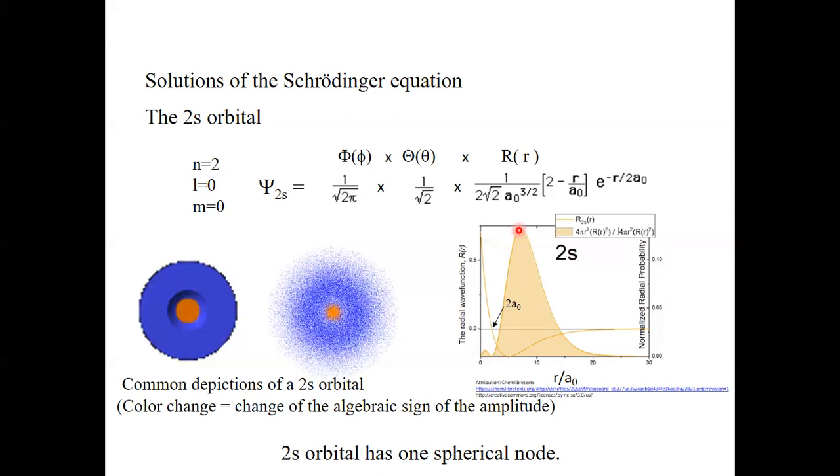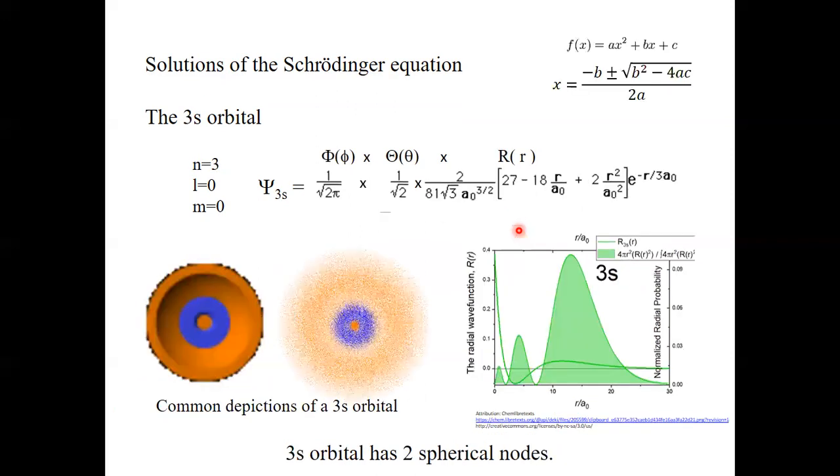Okay. Now we can go from the 2s orbital to the 3s orbital. So now our quantum number n is equal to 3, and our wave function adopts this form. You see again, the angular parts of the wave function are just simple coefficients, so again our orbital would be spherical. Now our radial function is again a step more complicated. We have again this simple coefficient, which is just a number. We have this exponential term, e to the power of minus r over 3a0.